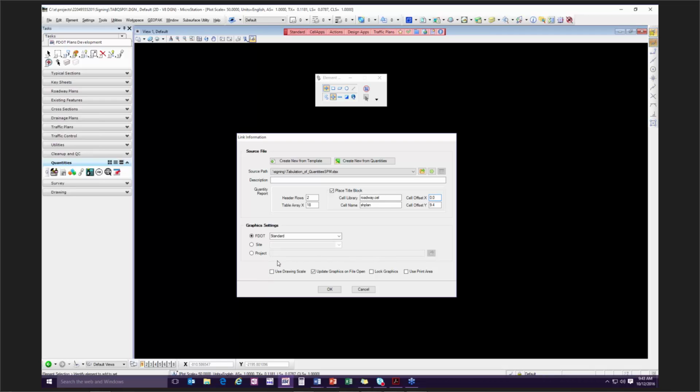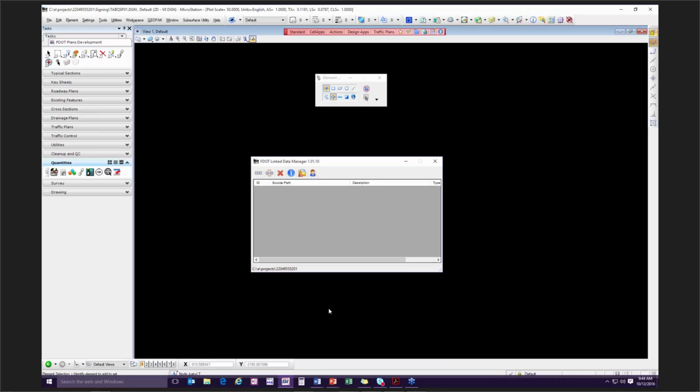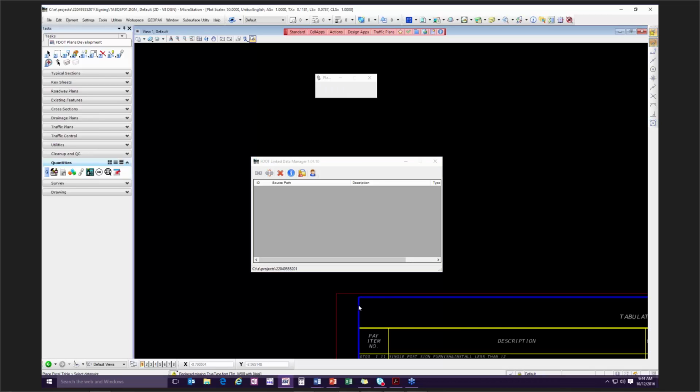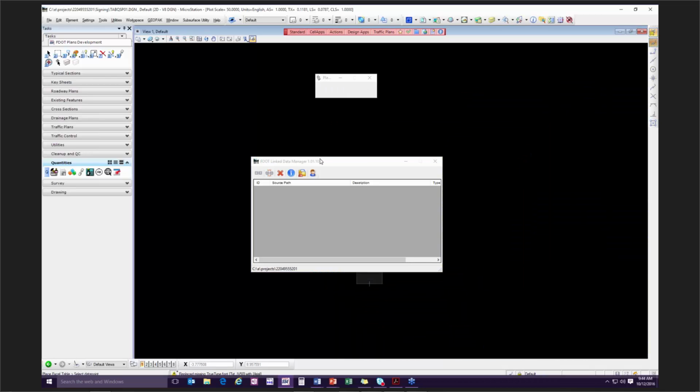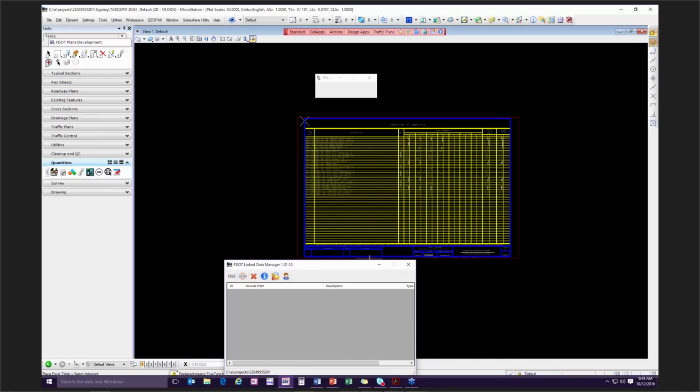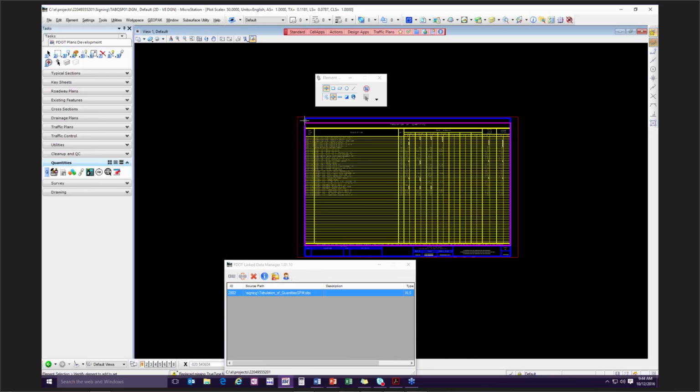The reason I wanted to make sure that I mentioned to pay attention, this is using a plot scale of 50, so I need to make sure I use my drawing scale. Whether you've gone back and checked to make sure that drawing scale is set or not, it's okay. It may come in too small, but we can fix that. All right, so I'm going to tell it to use the drawing scale, and I'm going to tell it okay. It's going to do its thing for a second. And then you'll see when it's done, it has created for us a tab sheet. And it's on my cursor, and I just click anywhere in the screen, and it places it.